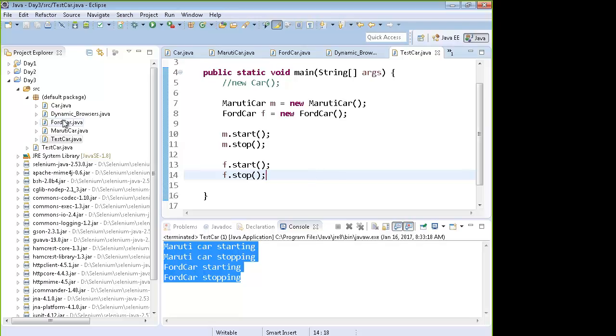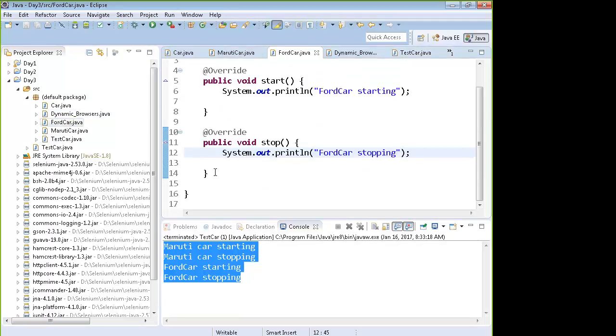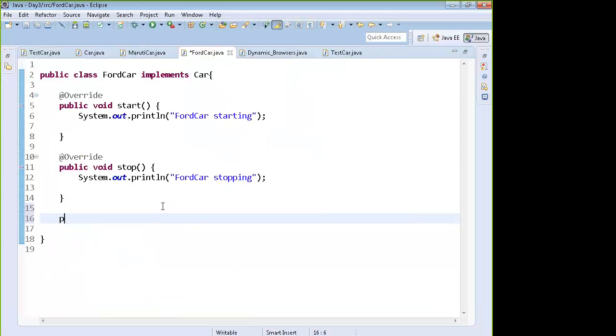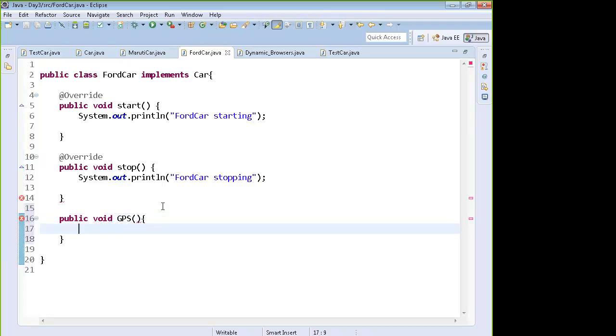Now if the Ford car says that it's got its own implementation of a function which is only there in Ford cars, for example public void GPS. GPS is a proprietary function of a Ford car.